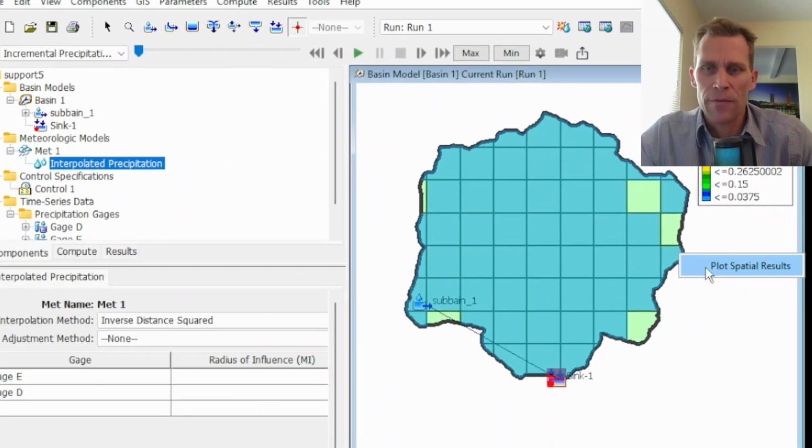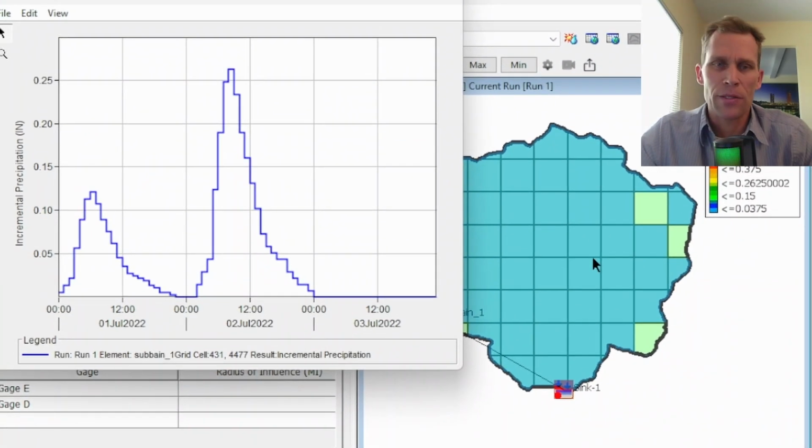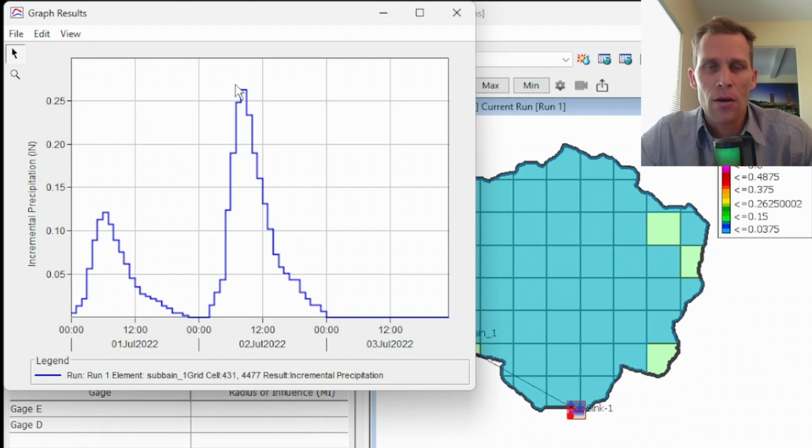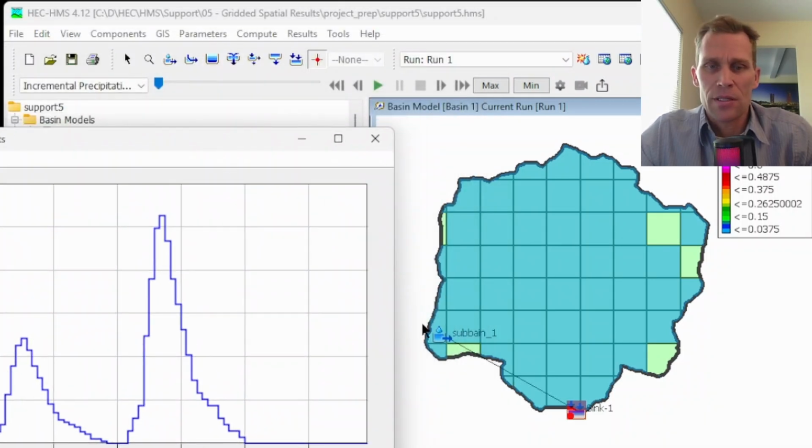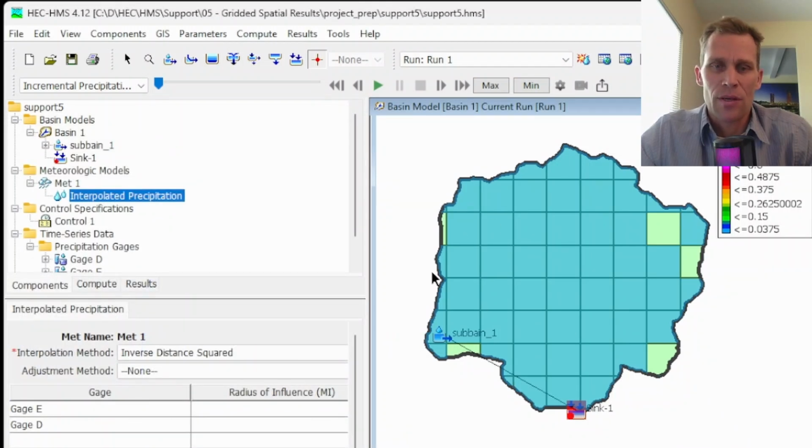However, on the east side, if I click on plot spatial results, I'm seeing more precipitation on day 2 and still a significant amount of precipitation on day 1 due to the distance of the two different gauges with respect to the subbasin. So I don't have them identified right now, but they're basically right here and right here on the west and east ends for gauges D and E respectively.